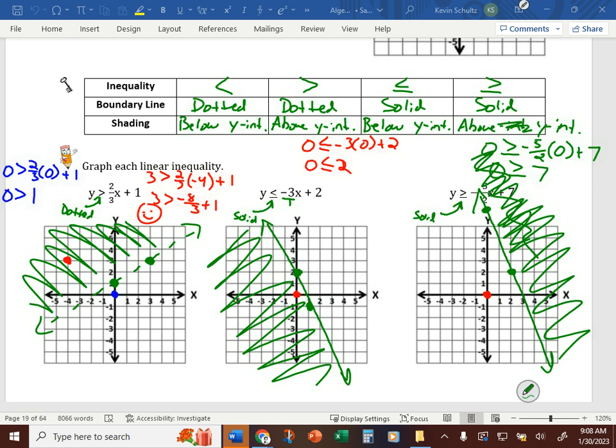Wait, so a vertical line, just to answer your question, if we had a vertical line going like that, what would the equation of the vertical line be? The equation of that vertical line there is x equals 4, right? And if we're shading one side of that line, say this side, we shaded the values that are greater than 4. We only need a number line for that.